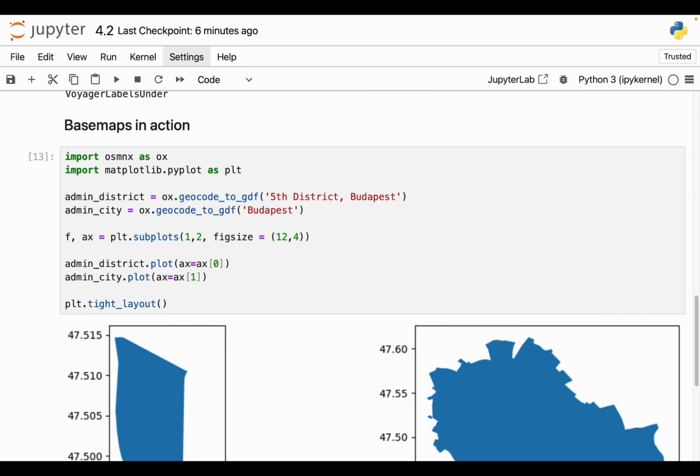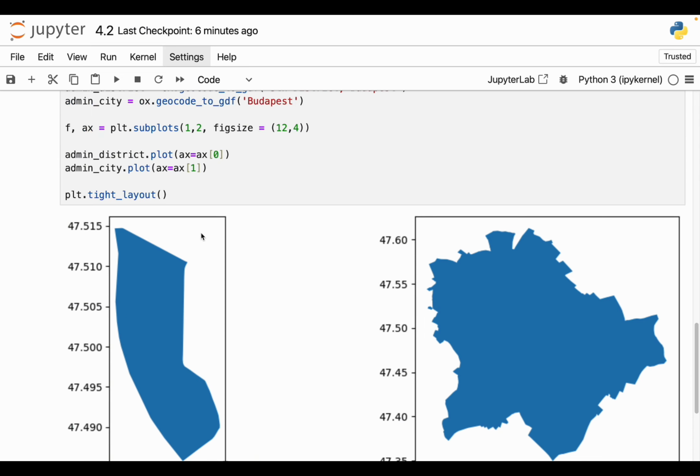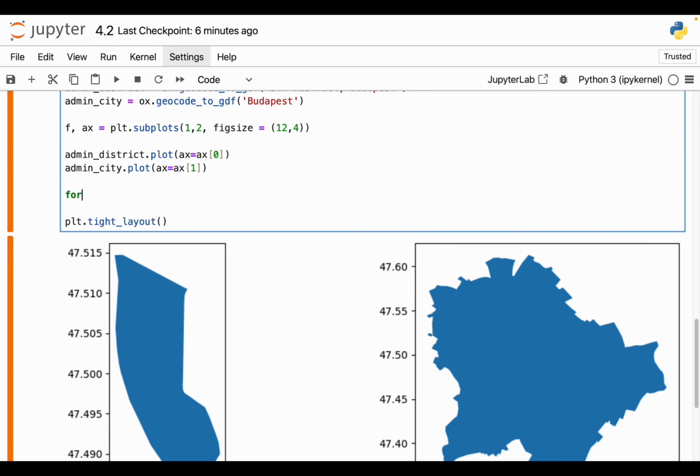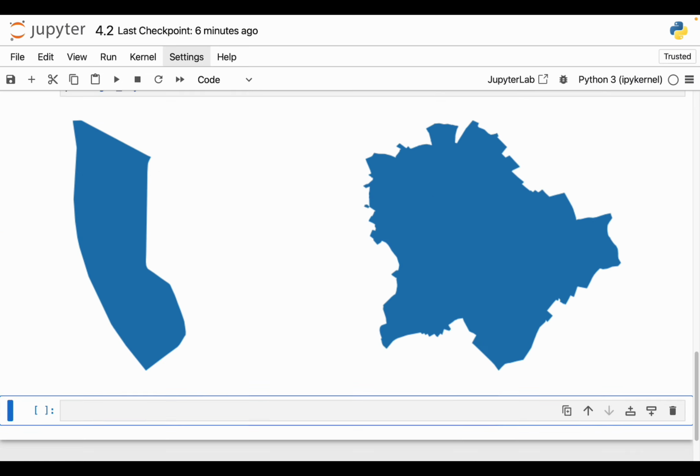It's called tight layout. It reorganizes the picture a little bit. Okay, so that's the base plot that we want to improve. We can even switch off the axis here as well. I usually do it by iterating over the AX list of axes. So here now we have something much cleaner.